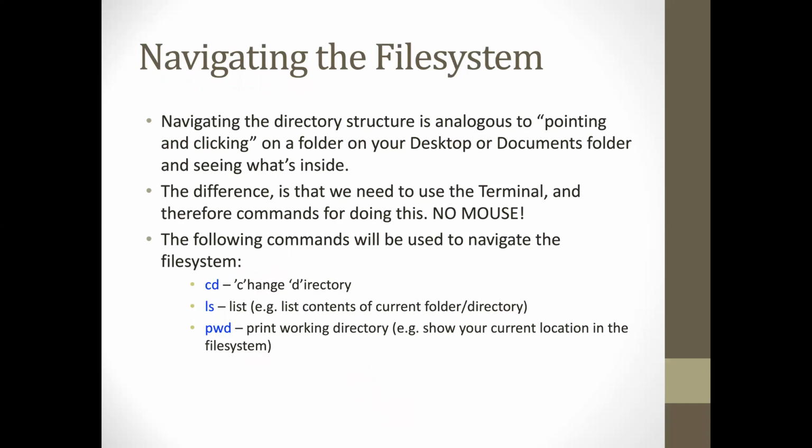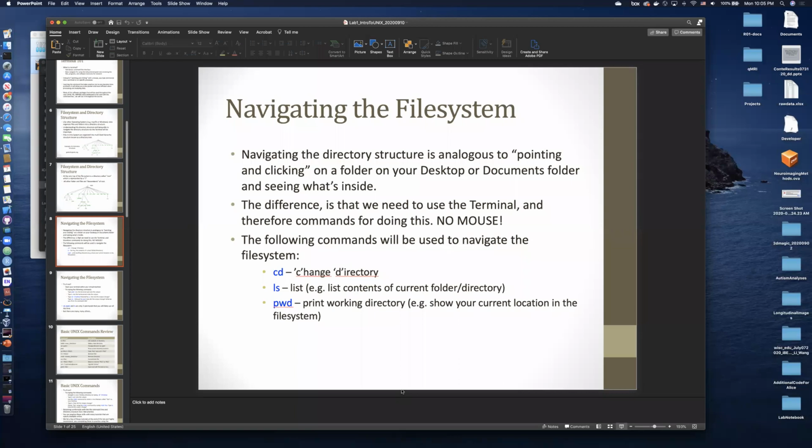The following commands will be used to navigate the file system: cd, or change directory; ls, which stands for list, or list contents of the current folder or directory; and pwd, print working directory, which shows your current location in the file system. Let's look at this a bit more closely on our VirtualBox machine.